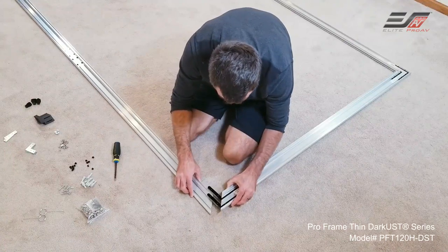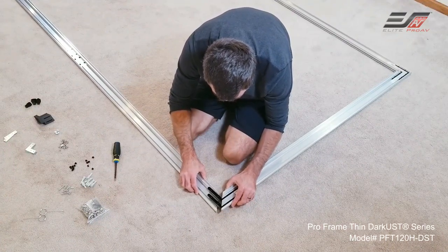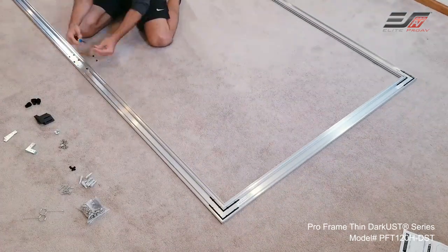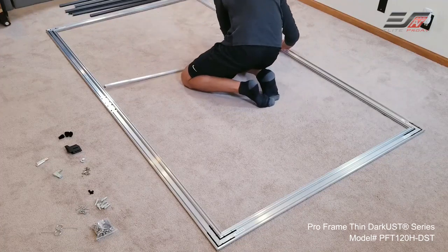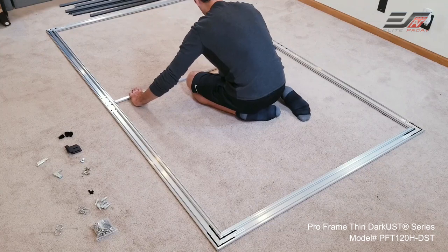And here's why I said to make sure to do the corners first and the middle sections last. It wasn't that big of a deal, but I did have to take apart the middle pieces, do that final corner, and then reconnect the center sections again. Next, there's a center support post that can be slid into the slots that are on the frame. This is going to help reinforce the middle section.